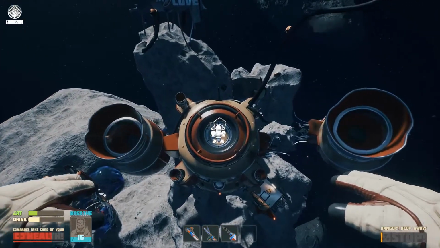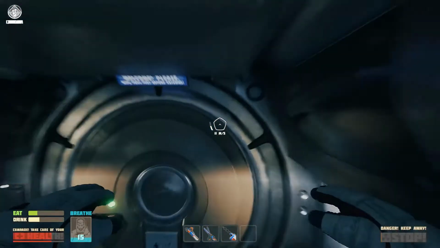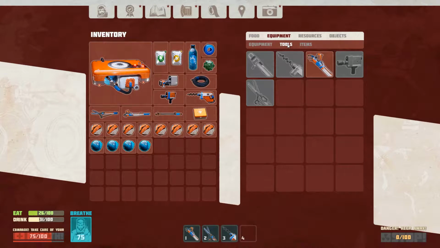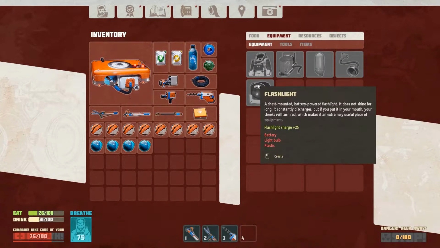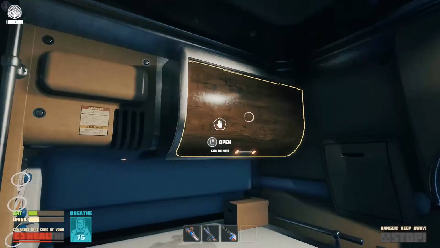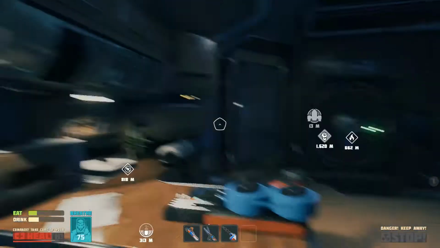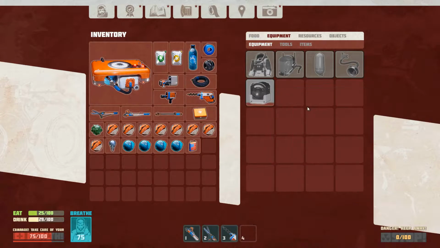So we'll make a quick flashlight while I'm here. I don't believe it requires anything too technical. Wire and bits and pieces. Have a quick flick in here. Back into the equipment. It's not tools, it's items. Tools, equipment. Oh, here we go, flashlight. A battery, a light bulb and some plastic. I believe I've got that in here. Plastic, a light bulb, and I've got batteries galore for the minute, so let's plug that into here.